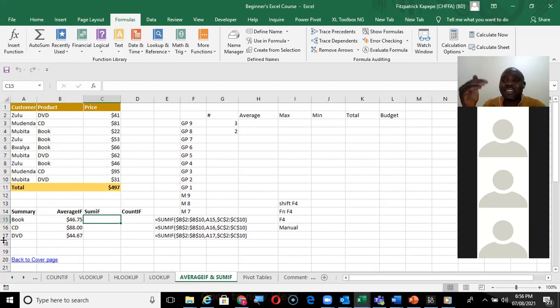So even Natasha, with your data set, you'll be able to do your analysis to check if you have these product classes in terms of the tariffs or the types of customers you have, customer categories. You can actually say you want to know which of these customers, on average, is giving you the highest. So you AverageIF all the customer categories, like what we have done there.